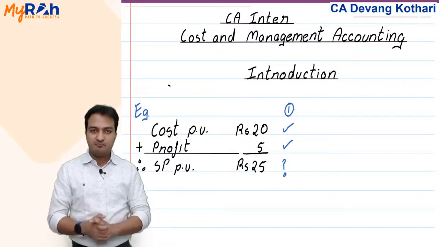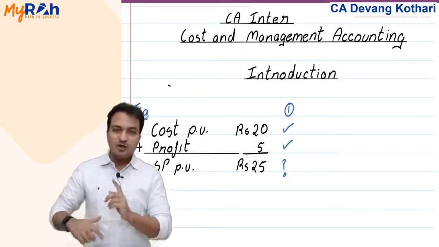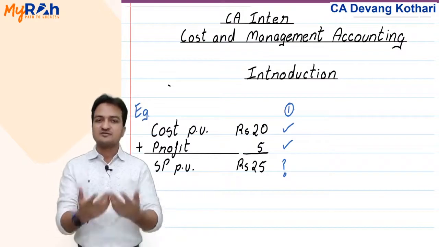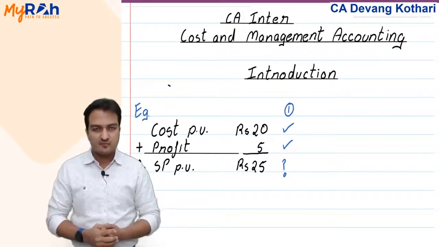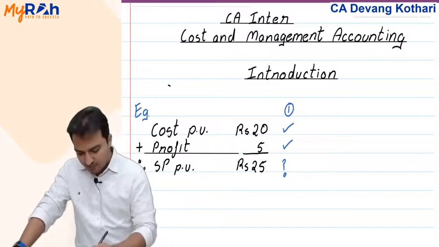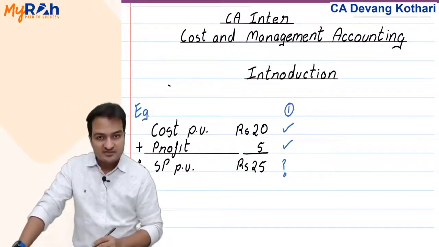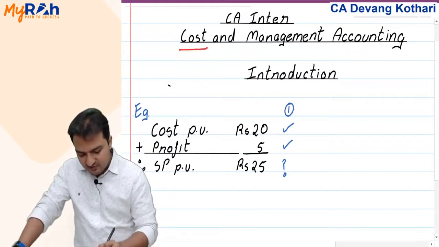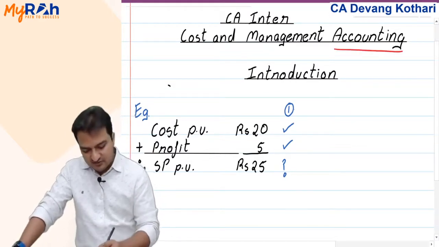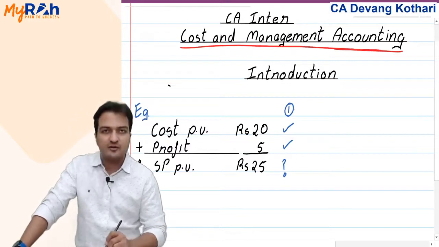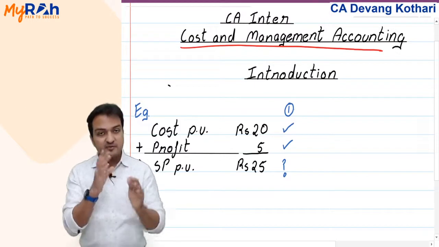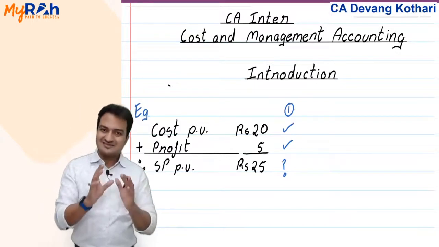But before I go on, let me also differentiate this subject from certain other subjects that you might have done. You can see here the name of my subject as per the ICAI book. ICAI has named the subject as cost and management accounting. If they have named the subject as cost and management accounting, or in a shorter way cost accounting, the name also uses the word accounting.